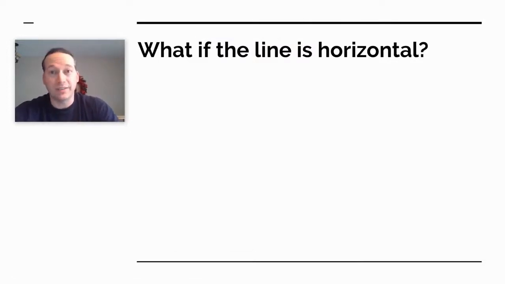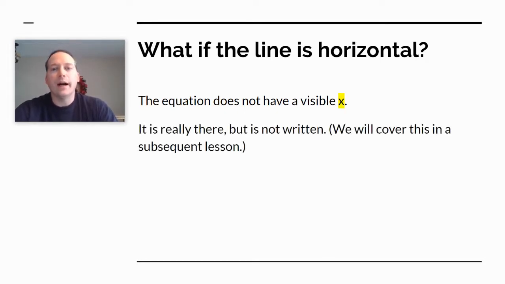So what happens if the line is horizontal? The equation's going to look a little different. So if you notice in the first two, we always had a y and we had an x. There happened to have been a plus or a minus. You don't have to have the plus or the minus, that doesn't always have to be there. But what happens if it is just a straight horizontal line? It's going to look very different. So the equation is not going to have an x. Now it really does, we're going to cover that probably next lesson about what it really is, but we're just not going to write it. It's not going to be there. Again, a lot of it has to do with just making life simple.